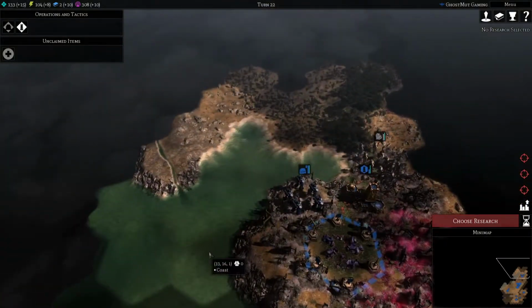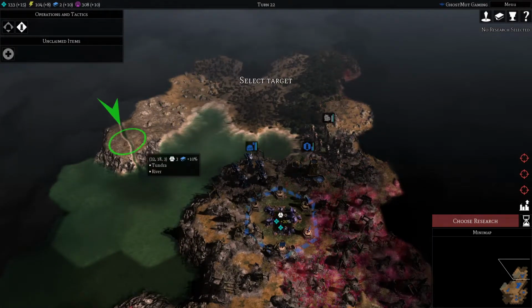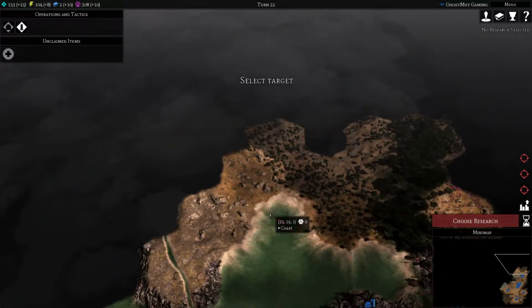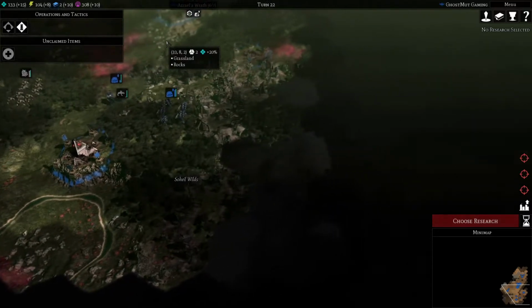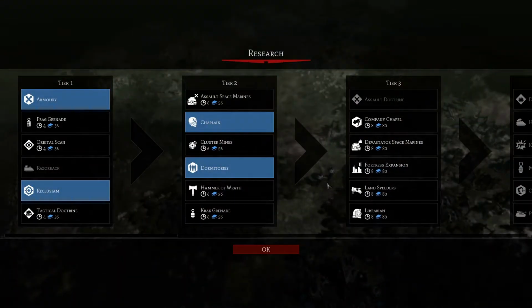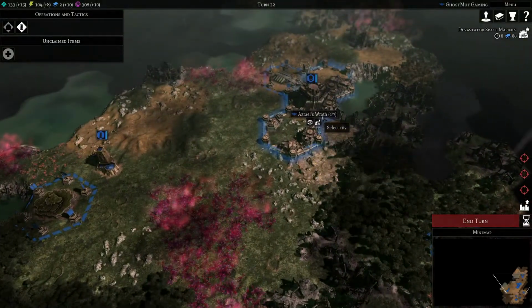But it's such a waste. Gosh darn it. I mean, I can place it here, but there's no point in doing that. You do want it close to a resource. Oh well. We open up the Devastator Space Marines, and we obviously are going to go for them.